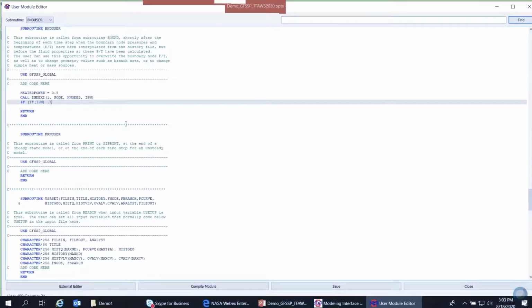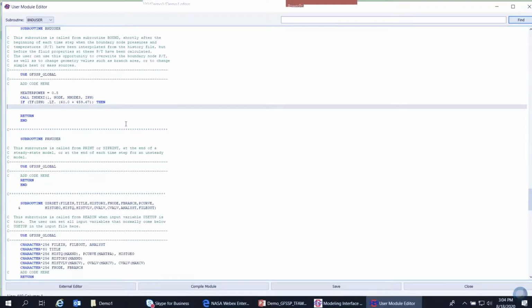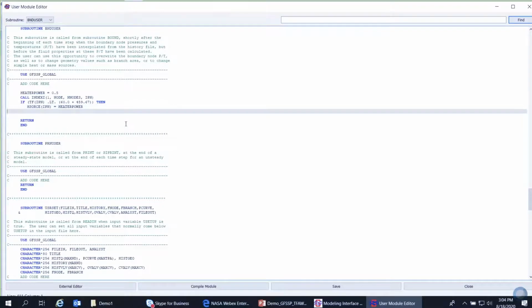Now I'll say if the fluid temperature in the node pointed to by IPN is less than 60 Fahrenheit, but I have to convert to Rankine, then the heat source into the node pointed to by IPN is equal to heater power.